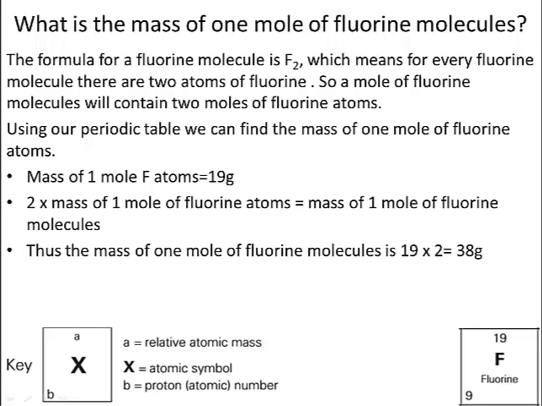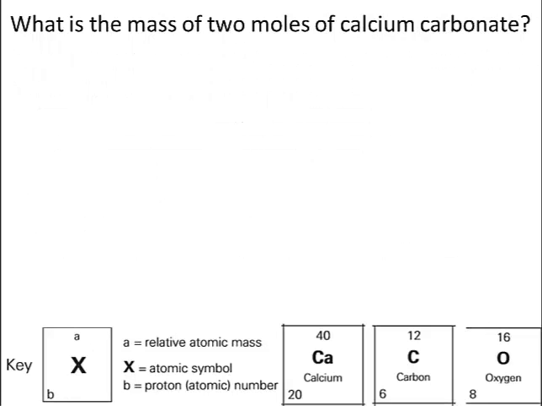Well done if you managed to correctly calculate the mass of 1 mole of fluorine molecules. If you didn't, hopefully you will have more success with the next question. What is the mass of 2 moles of calcium carbonate? So far we've looked at calculating the mass of 1 mole of an element or a compound. Here we are asked for 2 moles, so what we can do is calculate the mass of 1 mole of a compound and then multiply the final answer by 2.